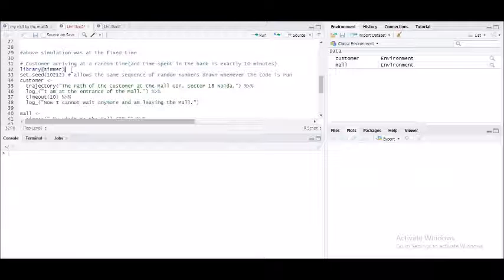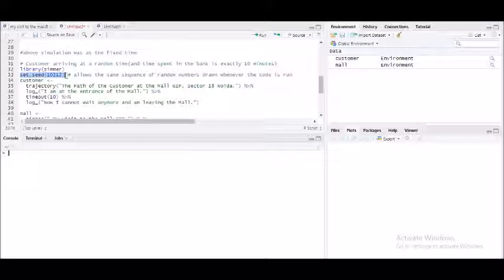Now we are looking for the simulation wherein the customer, that is Ramani, is arriving at the mall at a random time. Because the mall individuals don't know that Ramani is going to visit the mall at so and so time. We do not know, so it's taken care of randomly. However, we should remember that the time spent in the mall is exactly 10 minutes, which we are not changing in the scenario. I hope all of you are with me right now.